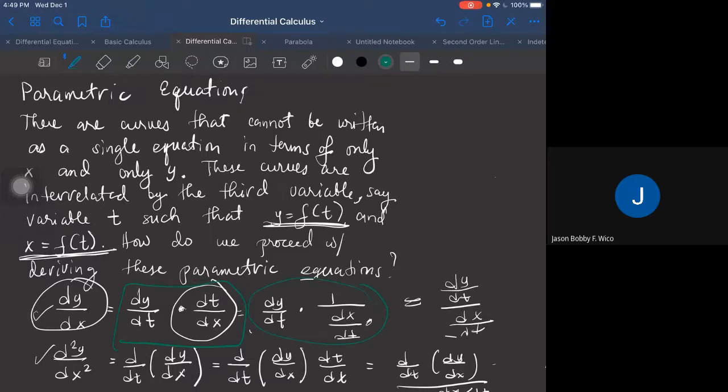So we divide our dy dt by, or we multiply it by 1 over dx dt, or another way, we write it as dy dt divided by dx dt, right? So just like a times 1 over b, it's just a over b. So this is what happens in this line here. And so we write dy dt divided by dx dt. Okay?